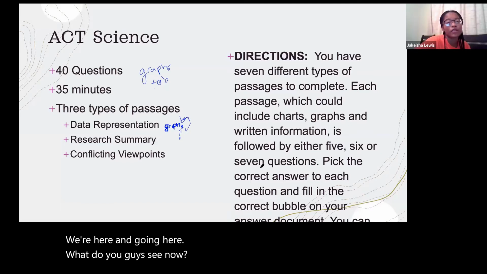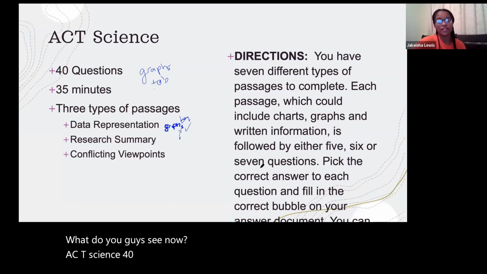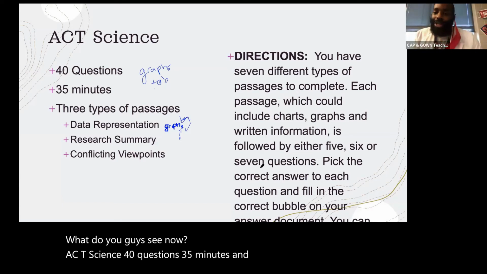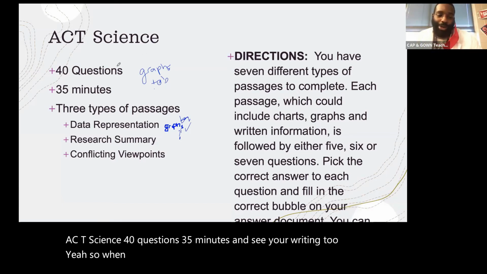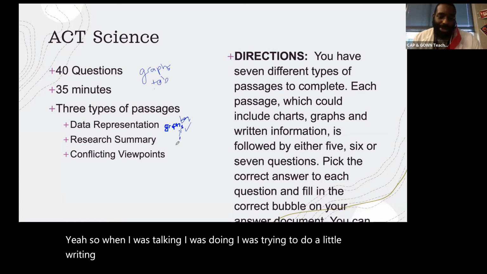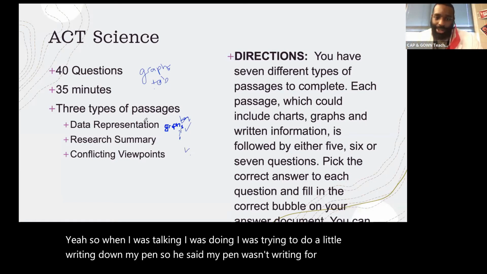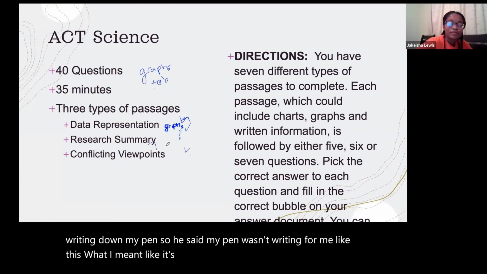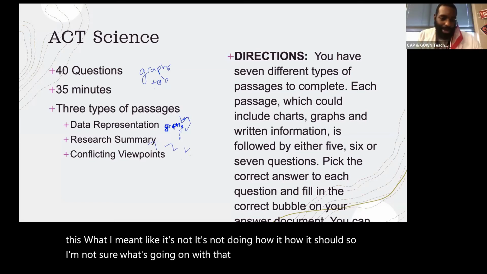ACT Science, 40 questions, 35 minutes. And I see you're writing too. Yeah, when I was talking, I was trying to do a little writing with my pen. I heard me say my pen wasn't writing for me. That's what I meant. It's not doing what it should, and I'm not sure what's going on with that.